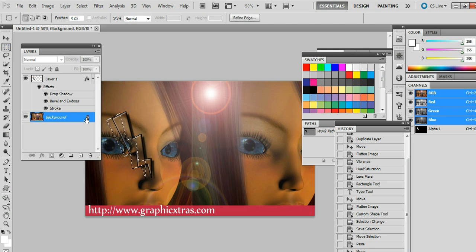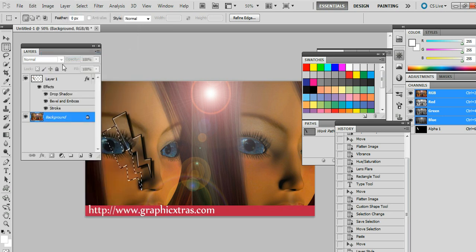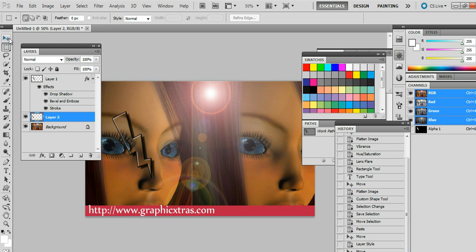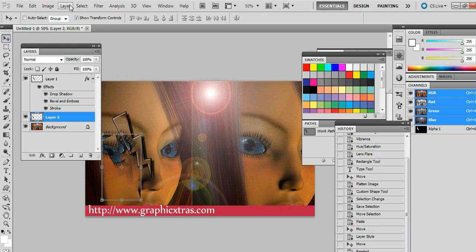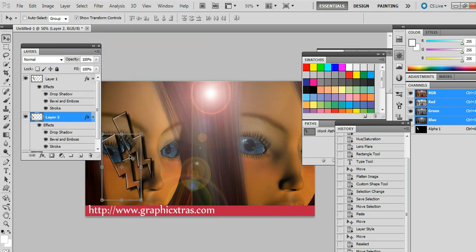I'm going to go back to the marquee tool, and I'm going to move that. Again, you can move that around, so just move it slightly, offset, and again copy, paste, move tool, move it slightly, disjointed again from the layer style, paste layer style, and obviously just keep repeating that. I'm just going to run through that without chatting away.